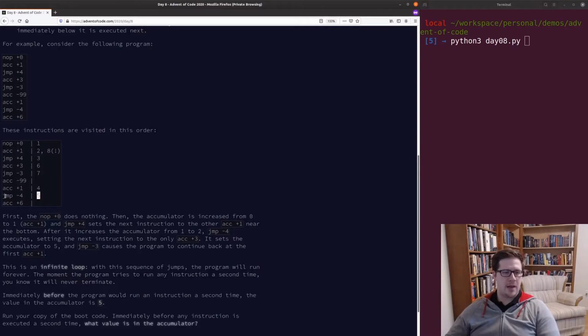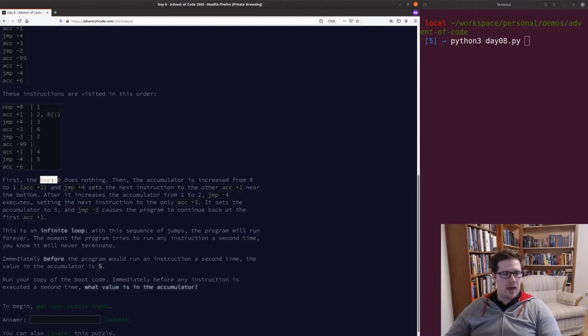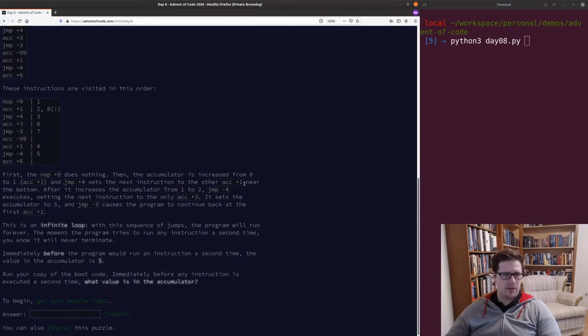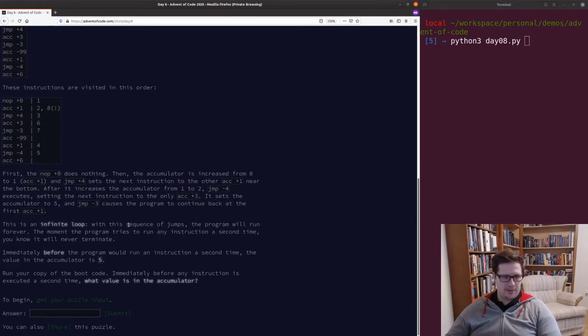We move on to the next step, and then it has a jump -4, and we go back to here, and then this has a jump -3, which brings us to here, and this is where it fails, right? Because we're not supposed to go to the same spot, because this will just put us in an infinite loop. So this just explains what I just walked through in terms of all these instructions. This is an infinite loop.